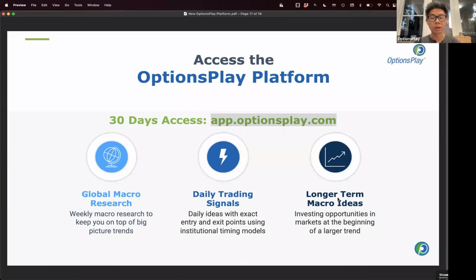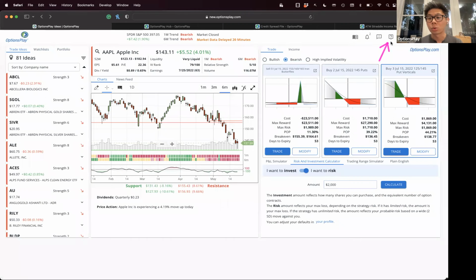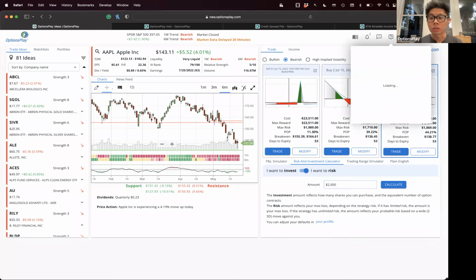You can send us your questions regarding the platform. When you log onto the platform, in the upper right-hand corner, you'll see this button for Ask Us Questions. You can send questions directly to us and our support team that are on the session today. So if you have some questions, type them into the Q&A window or the chat window. They're here to answer your questions. But if you have questions as you're using the platform, feel free to send us your message using the questions section in the upper right-hand corner.